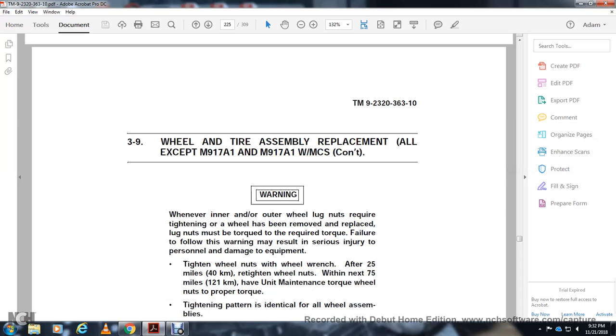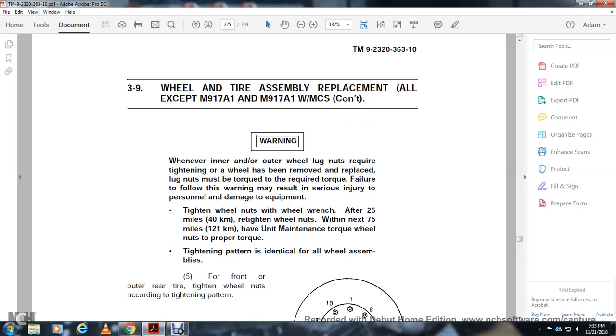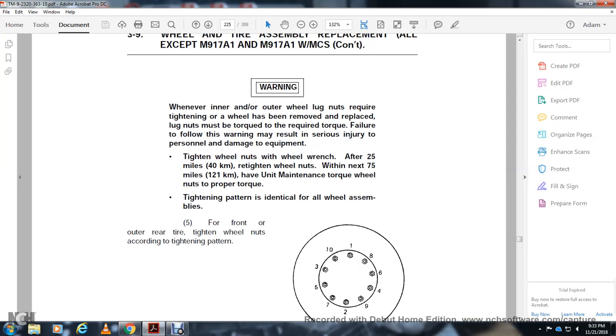Warning: whenever the inner and outer wheel lugs are not required or tightened, the wheels may have them removed, and the plate for the nuts and the required torque may fail. This could result in serious injury and personnel damage to the equipment. Tighten wheel nuts with a wheel wrench. After 25 miles, retighten the wheel nuts, and again within the next 75 miles. Have unit maintenance torque the wheel nuts. The proper torque tighten pattern is identical for all the wheel assemblies. For the front and outer rear tires, tighten wheel nuts according to the tightening pattern.